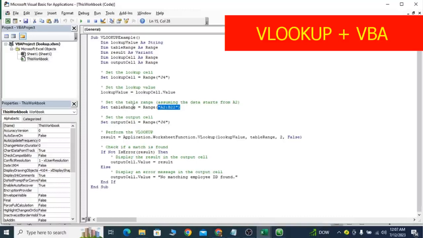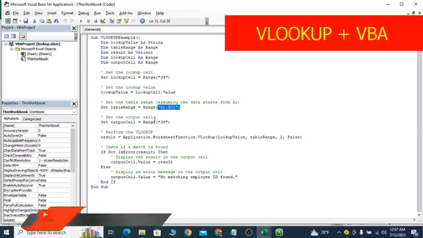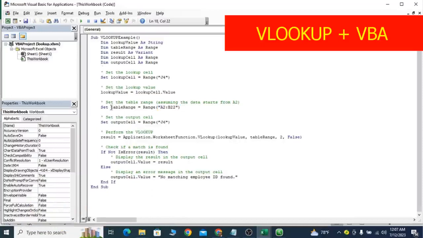The result output of your function shows under the J6 cell. Set output cell equal to range J6, the cell where you get the answer. So this is the code you need to use to run the VLOOKUP function using Visual Basic VBA.